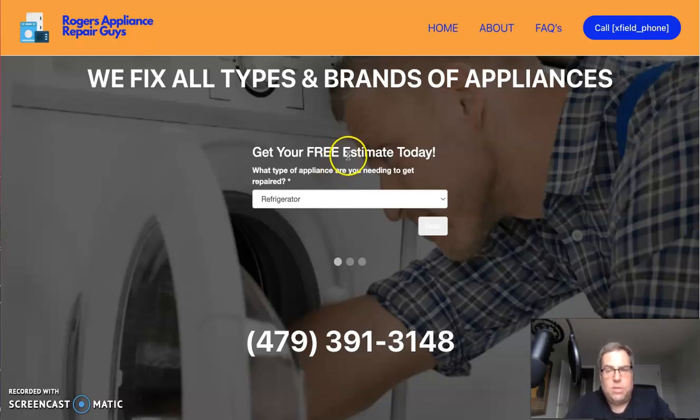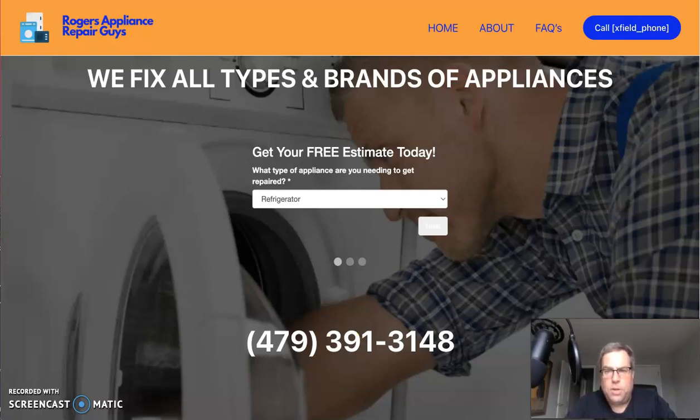Now again, most traffic today is on mobile, so that means that they have to have the ability to click to call, which is very important. So they click this button or they click this number right here. It is going to load in their phone. All they have to do is hit the little green phone icon, and next thing you know, they are going to be on the phone with you.